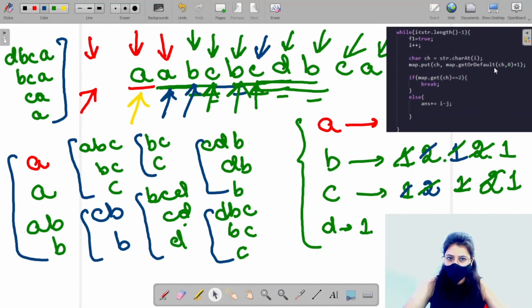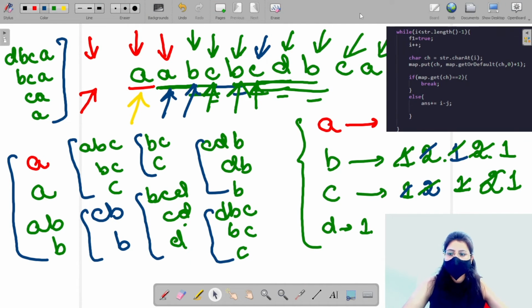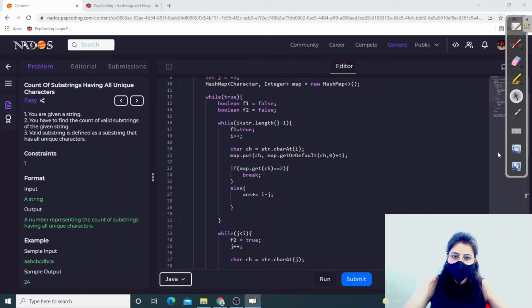Okay, I hope it is visible. And let's just have the second one.